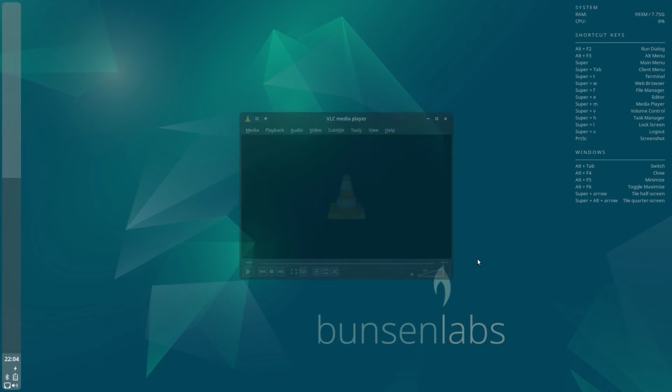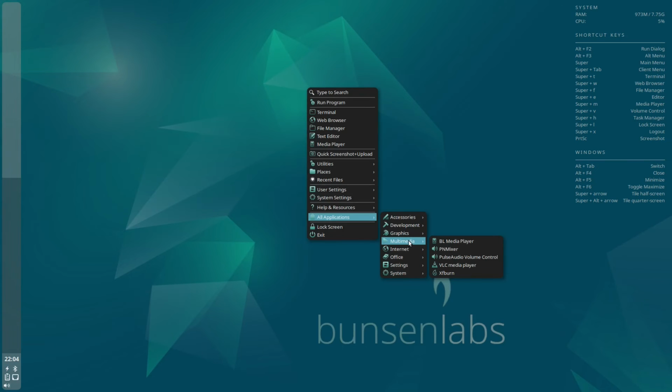It's VLC. You've also got PulseAudio stuff, and you can see Xfburn there as well. Under Internet, we've got FileZilla for FTP, Firefox, HexChat, which is IRC chat, Transmission, which is a BitTorrent client, and the web browser is going to be Firefox as well.